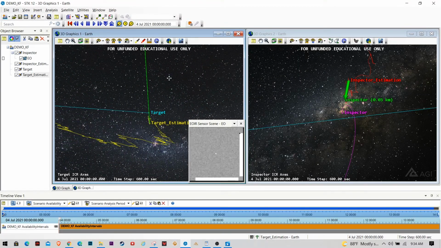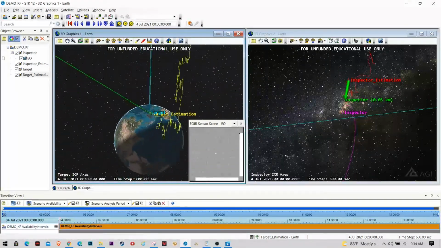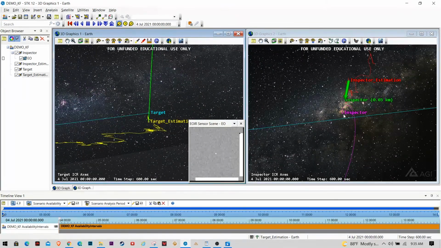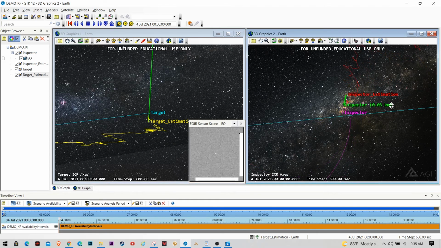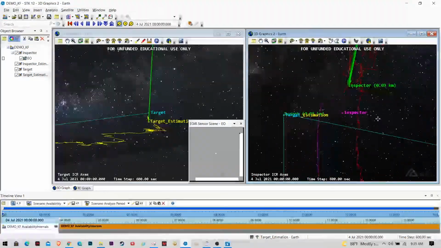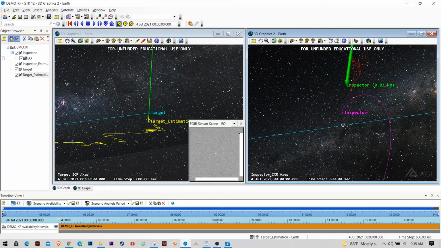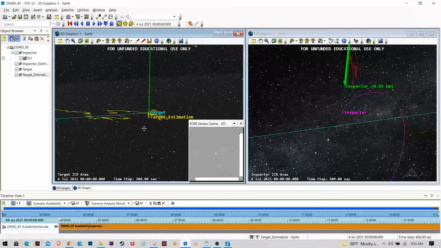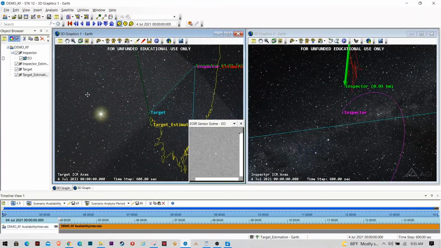STK has this software known as ODTK, or Orbit Determination Toolkit. The first thing I wanted to show you is that it can do full simulated Kalman filter models. I put into ODTK this inspector satellite with its optics-only camera looking towards the target area. It has no other data, no onboard GNSS, no support from the ground, and we're just going to watch how the Kalman filter decays over time.